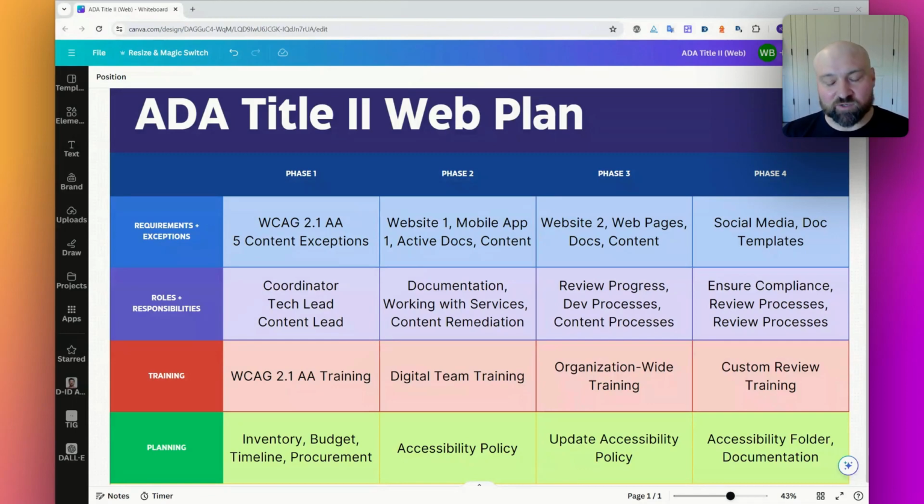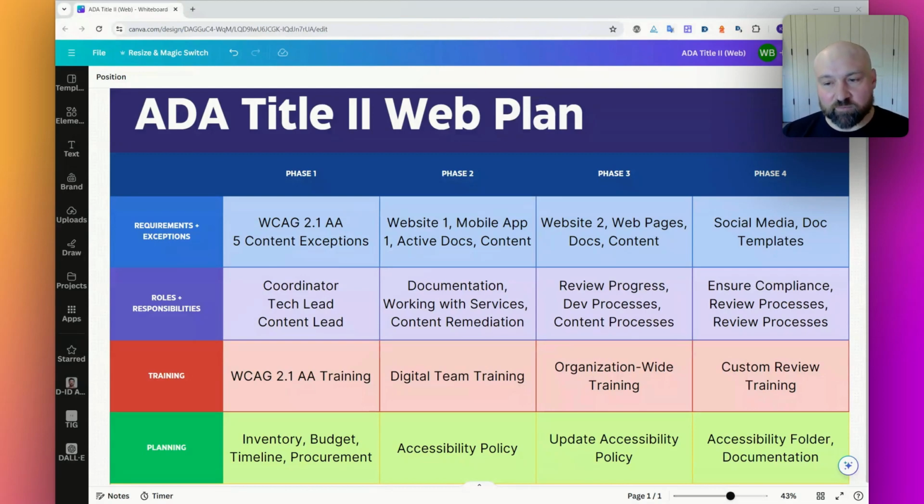And then in phase 3, we're also going to work on our content. So content can include, it's going to include video, potentially any audio files that are available, any other images that we need to prioritize, and then potentially any text. So we're going to be working on all of those things, as well as, I've already mentioned, documents.